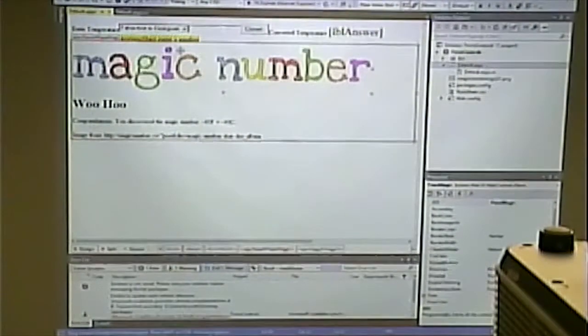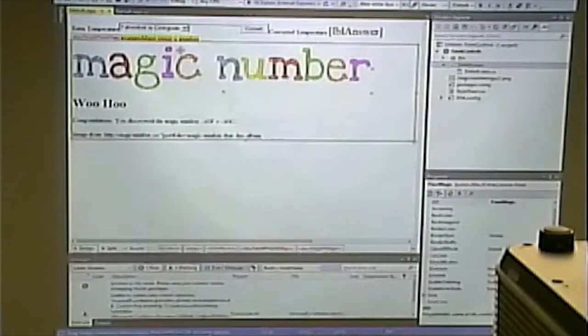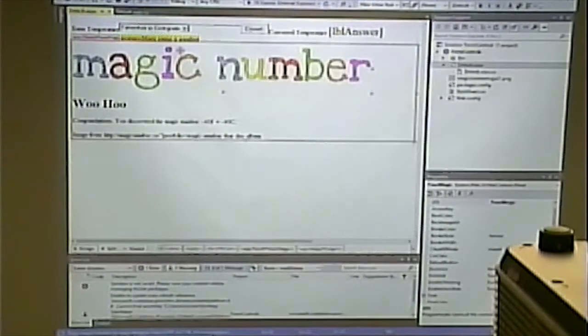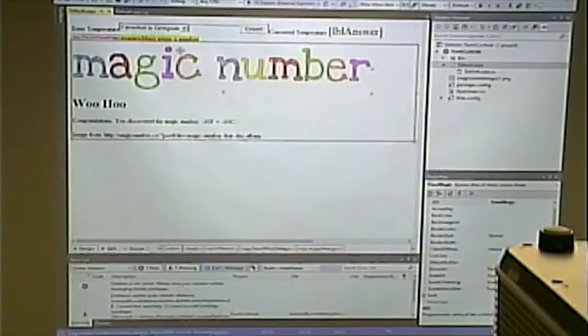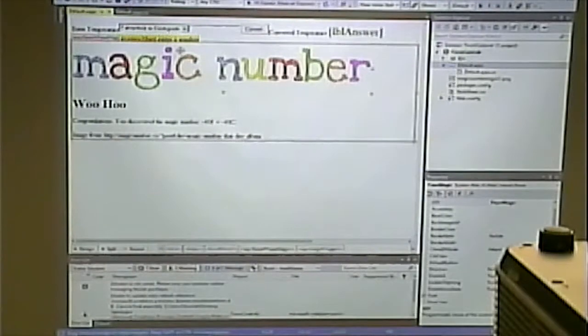Now, what's the danger of setting a default to a drop-down? Yes? Person may not want to use the selection. Yeah, person might not be paying attention and accept the default without changing it. And there's no validation error, you know. If, for example, we were registering students for Lorain County Community College and the default was set to the first state alphabetically, which would be Alabama, I think, all right? We're liable to have some students that, in a hurry to enter in that data, liable to skip right over the state field. Alabama's a valid state, so it's not going to give a validation error, and they're going to register but say that they're from Alabama, all right?